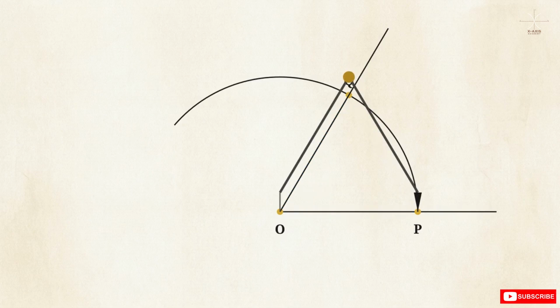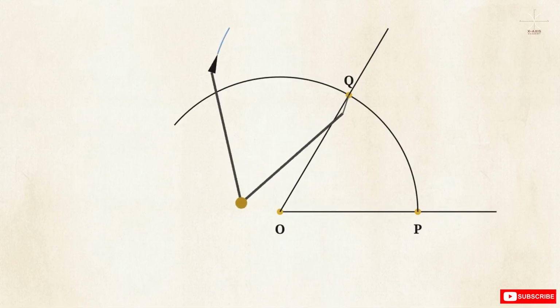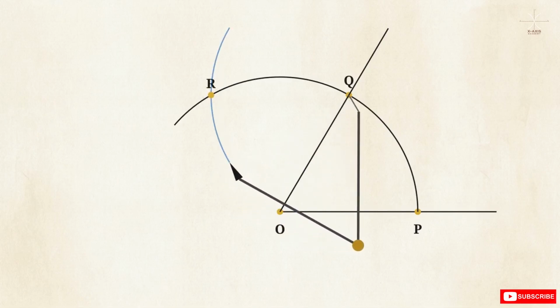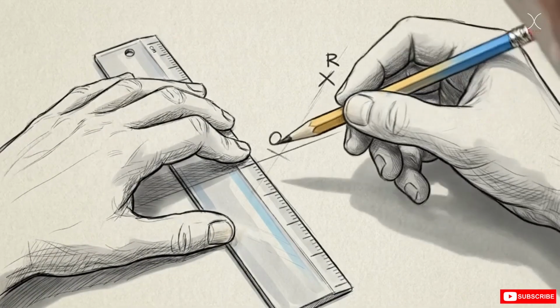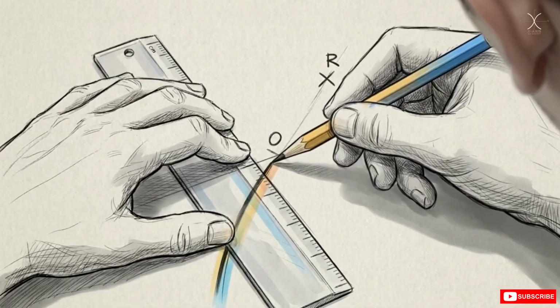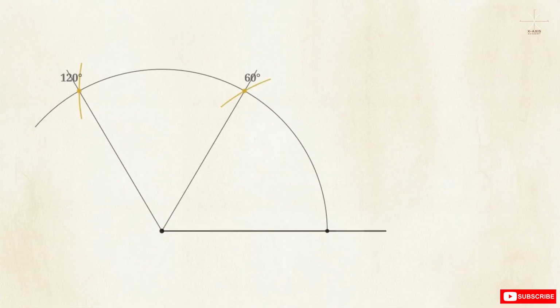Now we expand to 120 degrees, using that exact same locked compass radius. Plant the needle directly onto the 60-degree crossroad at point Q. Strike another arc further along the main sweep. Where it crosses, mark point R. Align your unmarked straightedge from the origin point O, passing directly through point R, and smoothly draw your line. You now have a 120-degree angle. But this mark serves a deeper structural purpose. It establishes the precise outer boundary we need to erect a perfectly perpendicular vertical line.